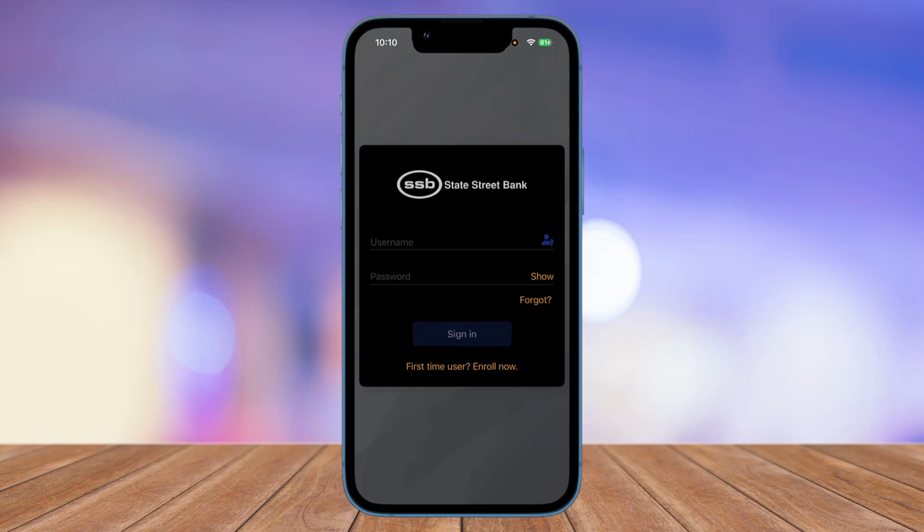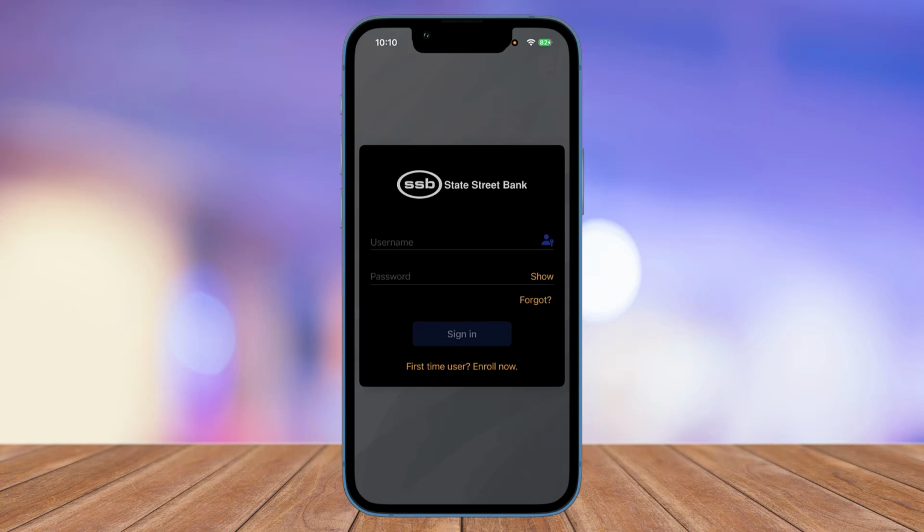So first things first, it could be a forgotten password or PIN. So use the forgot your password or forgot option right over here in order to go ahead and potentially solve this issue. The second could be where your account would be locked.